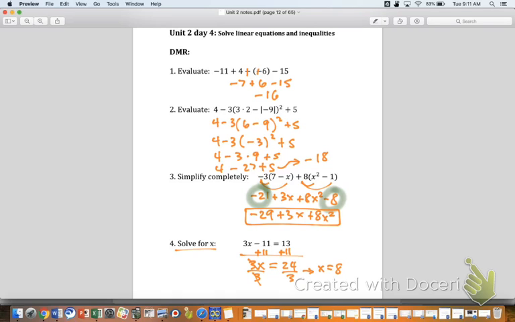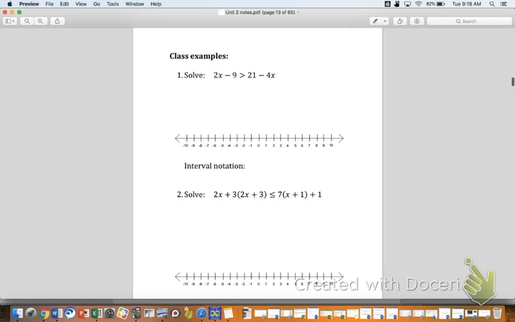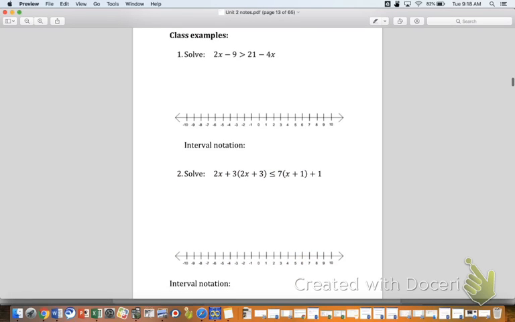Today is going to be our last day of solving equations and inequalities here in class. So you guys would flip forward in your notes, and we're going there. So let's flip ahead to our class examples. Everything today is going to be inequalities. We've done equations and a couple of inequalities the last few days. Today is going to be all about inequalities. And I only have 3 examples that I'm going to show you. I got 3 examples for you to work on, and that'll be it. So there should be time at the end for you to do some homework, do some Q&A, work on a retry, whatever. Okay, here we go.